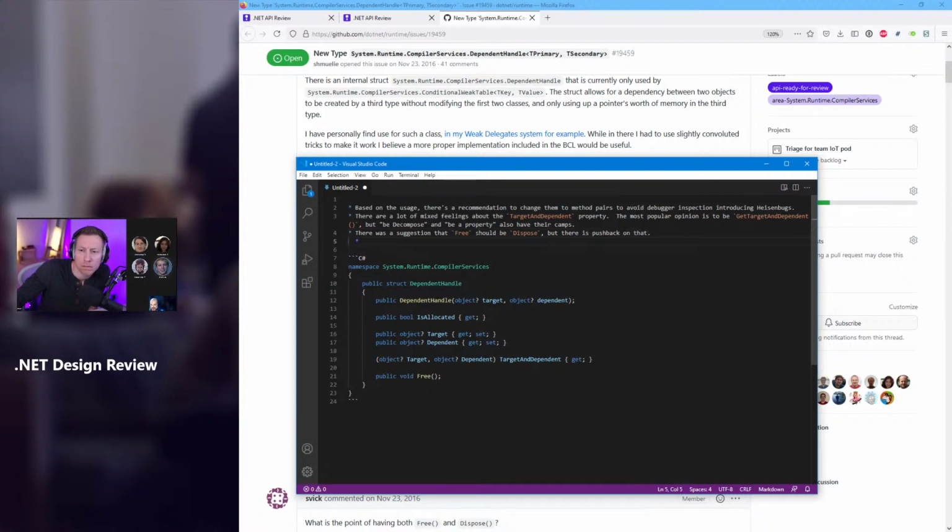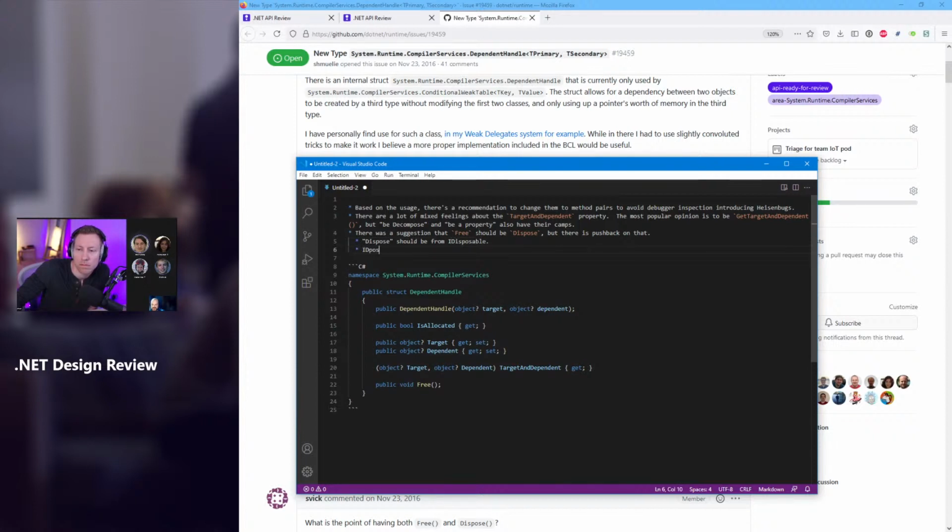Is the intention to keep this consistent with GC handle? Well, that's something that came up in the discussion: GC handle would be incredibly useful for it to have dispose as well. And there was a multi-comment discussion between Jan and Mayoni on the whys and why nots and things like that. And do those all just apply here? Yep, it was mostly all the same concepts.